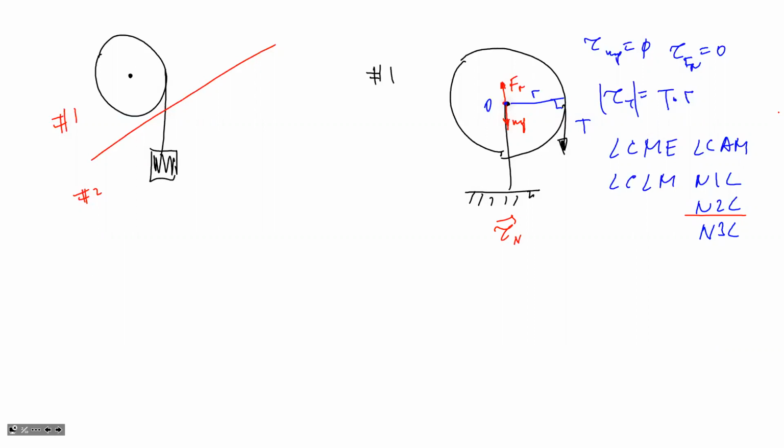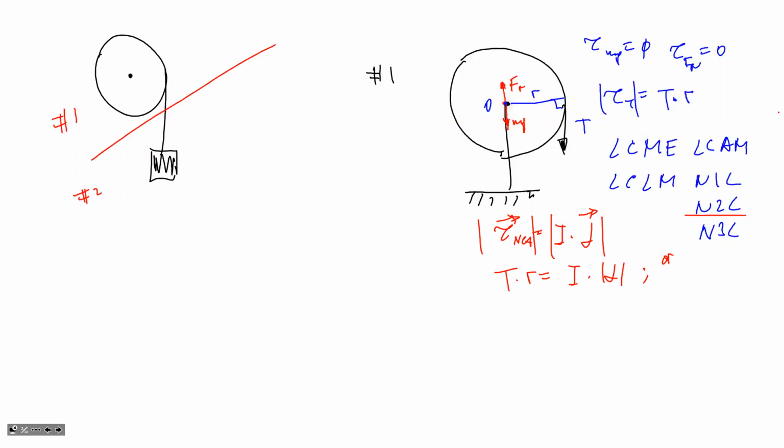Net torque equals moment of inertia times angular acceleration. In this case, I could write magnitudes if I want to. There's only one torque responsible for angular acceleration. I could use components, but the problem is that the components should be written relative to the z-axis, the axis that points out of the screen, so it's hard to see it.